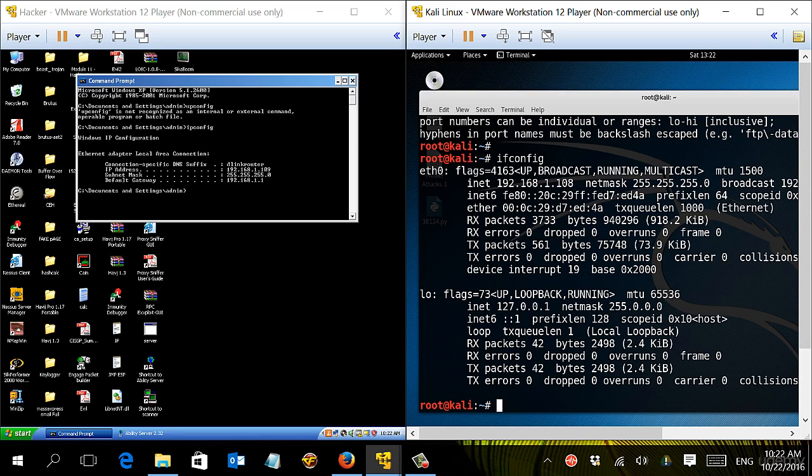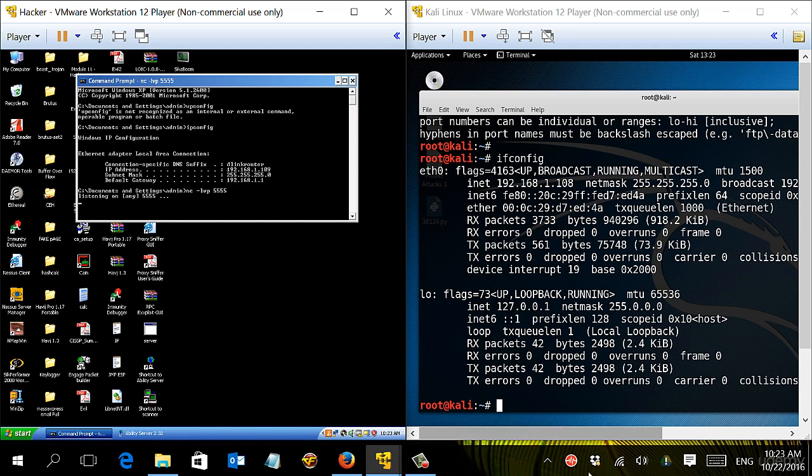So let's do a small example on how to utilize Netcat. From the Windows machine, I'm going to type NC, Netcat, -L. This is for listening. So I'm asking Netcat to listen on a port. Then V, this is verbose, so everything will be clear while it's executing. And then P, which is the port number. I can choose any port. In my case, I'm going to choose port 5555, for instance.